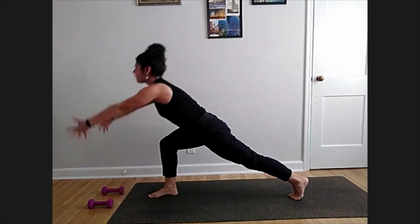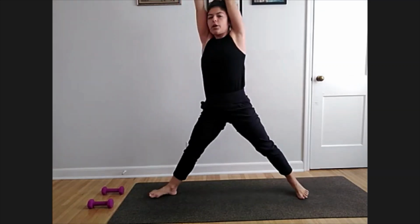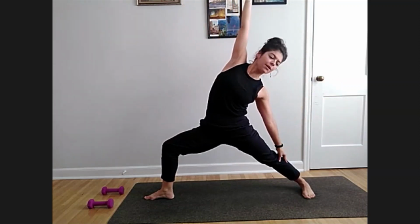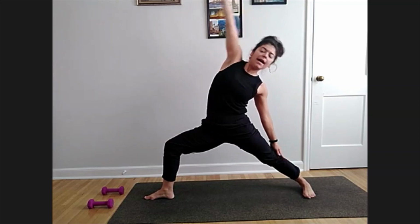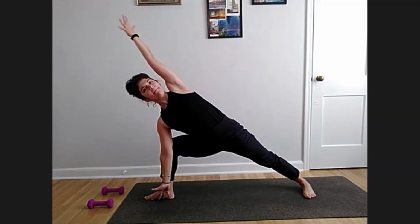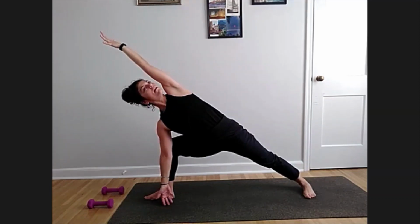Coming up, high crescent lunge, breast up. Opening up, warrior two, bending into our right knee. Keep that right leg committed in that bend, reverse warrior, stretching, feel that side stretch. And reaching forward and down, extending side angle, maybe bring that top arm towards your ear, palm facing to the mat, to the floor.